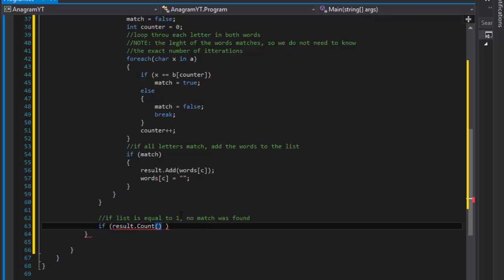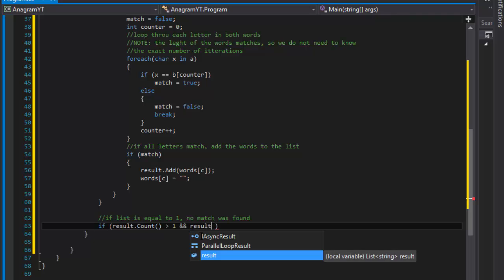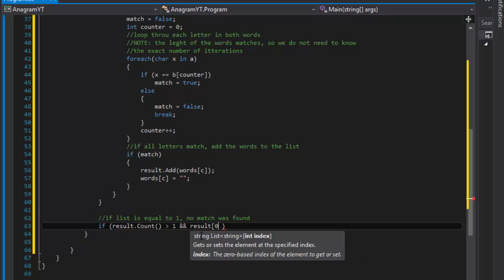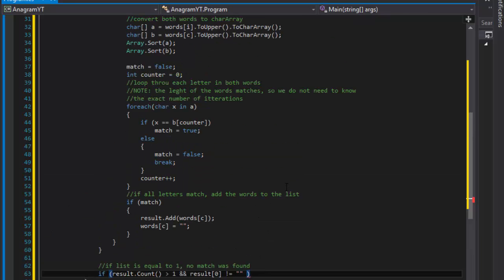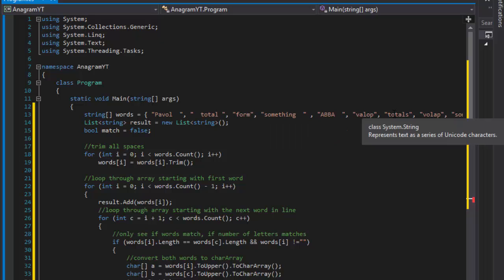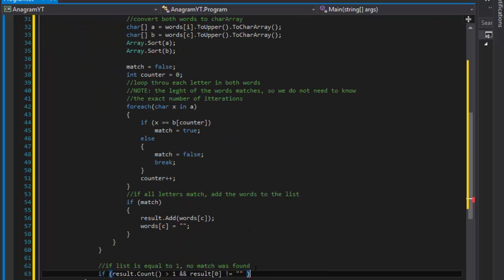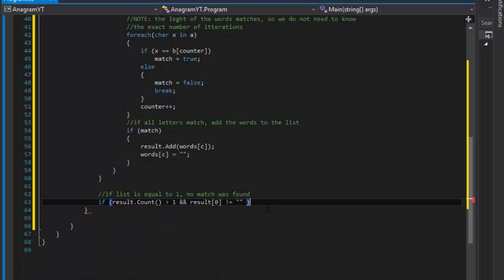So if the count is greater than 1, in other words, if there are other words, not just the original, and remember we have the spaces, the result at index 0 doesn't equal an empty space. That's because we will have the empty spaces in the list as matches, but we don't want to output them, basically. I'll go through this with the debugger on, and you will see how it populates the list.